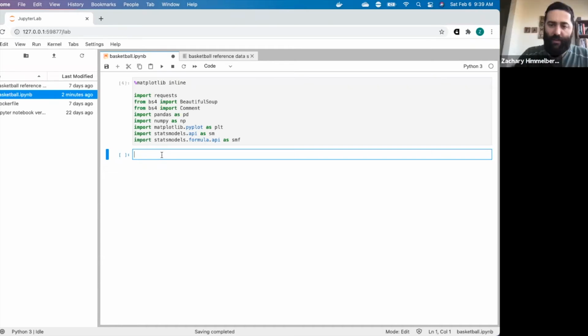And another useful one is timing. There's a magic command called time, and that will measure how long it takes for the code in your cell to execute. So it could be a good way to get a quick overview of how efficient the algorithm is that you're trying to code out.